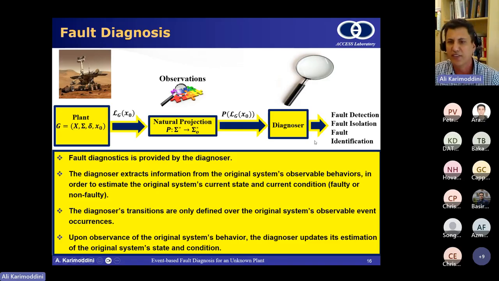This block that detects, isolates, and identifies faults is called the diagnoser. And the objective here is to detect faults based on the observable behavior of the system.